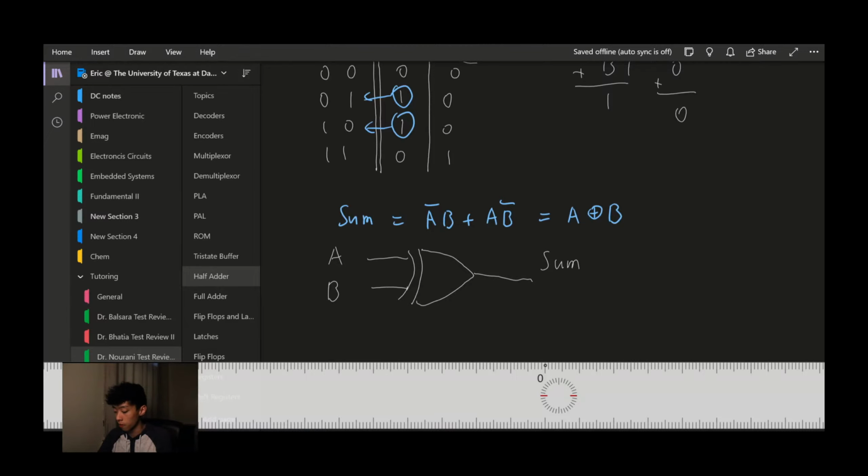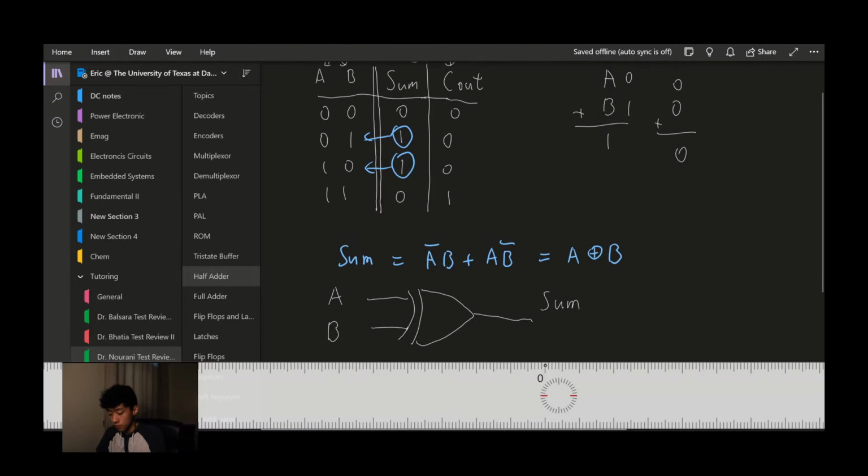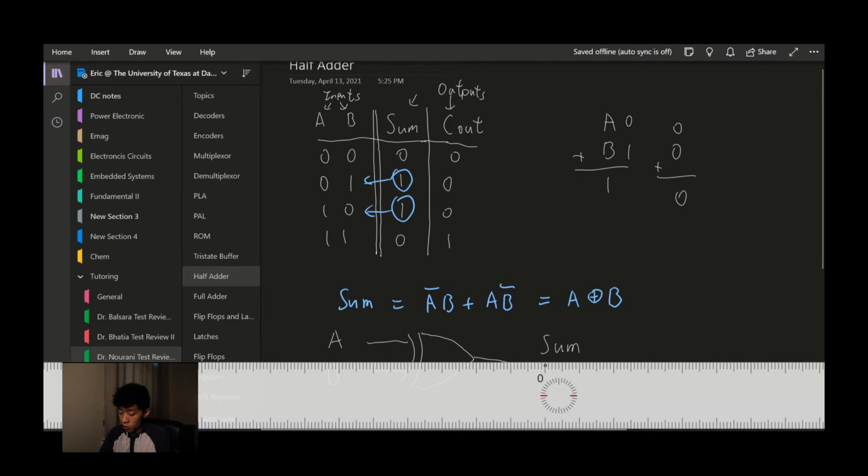This is sum. Now we took care of the output sum. We want to take care of Cout now.